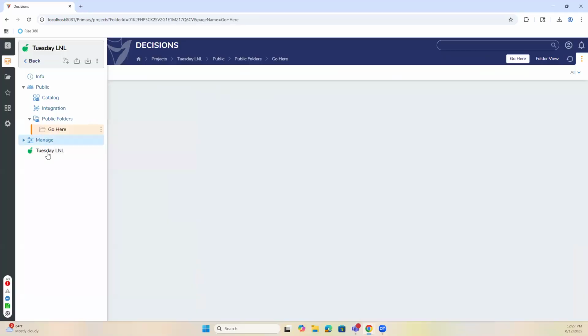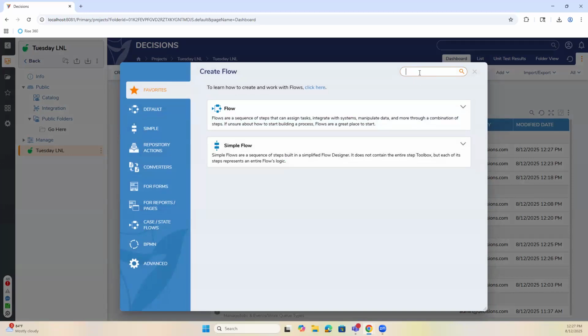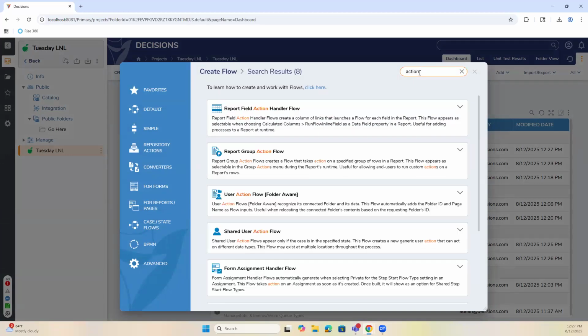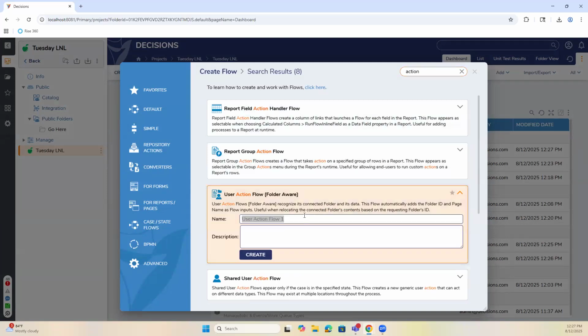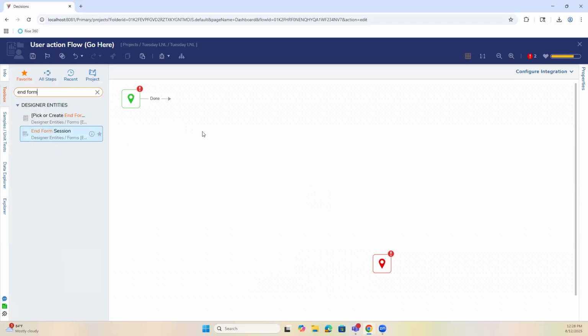Let me recreate that real quick. Okay, so it's not the user context aware flow. What was it? Action? Let me just search up action real quick. User action flow folder aware. That's it. Okay, now let's use that end form session step.